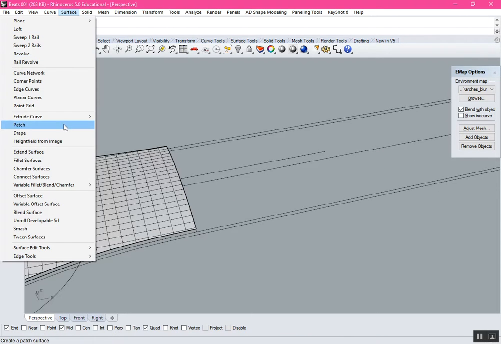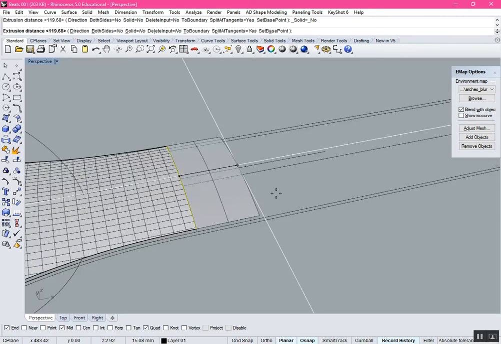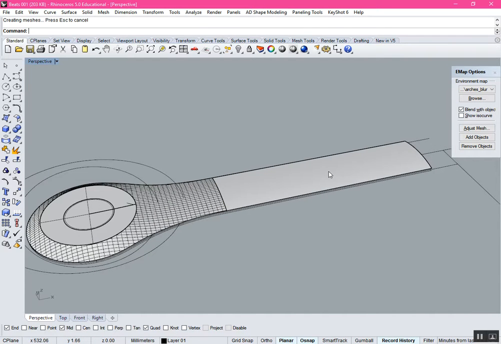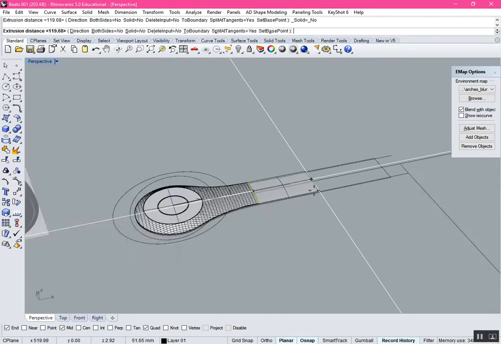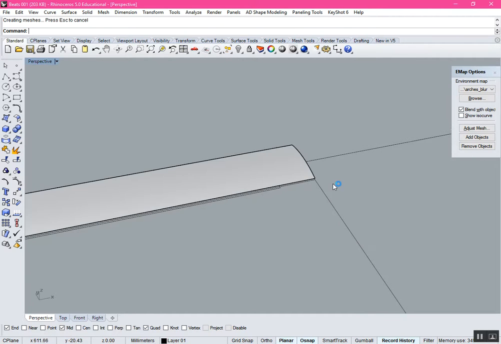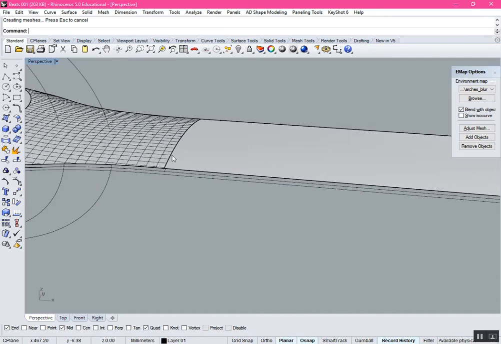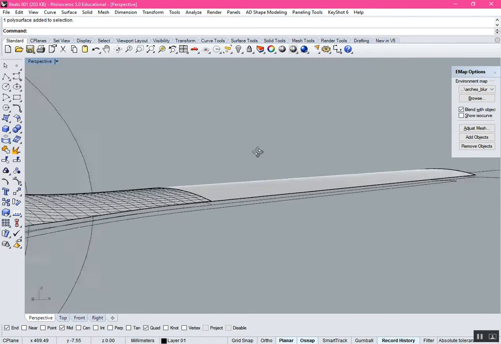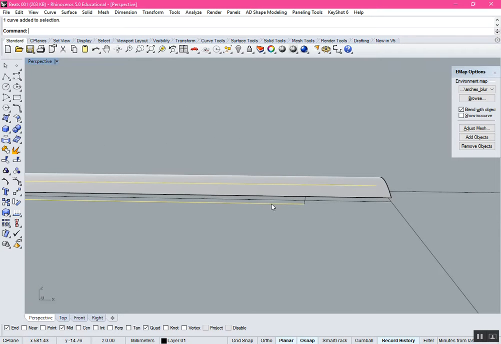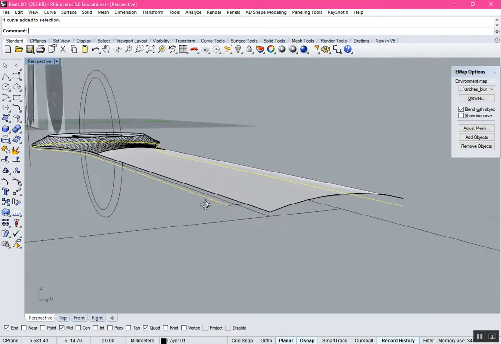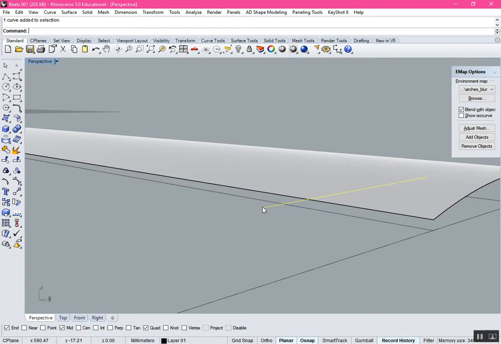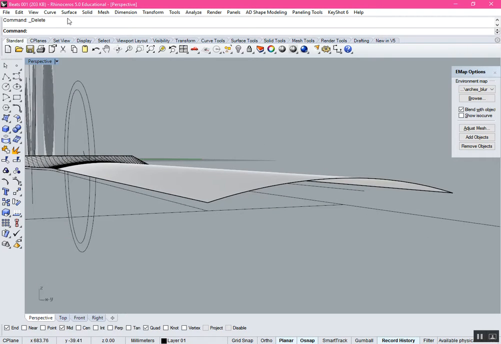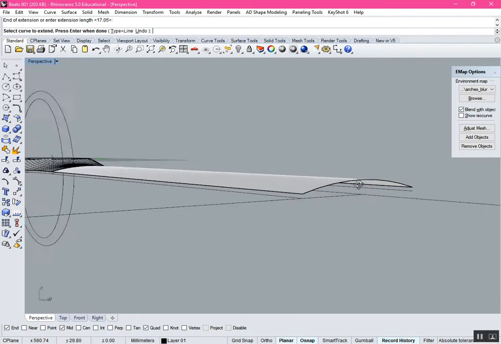I'll do a surface extrude curve straight. Next, oops. I extrude this edge straight out to that new center point also. So we got something like that. That is the old line. I'm going to delete that. Delete that. Curve, extend curve by line. Pull that out to there. Okay.